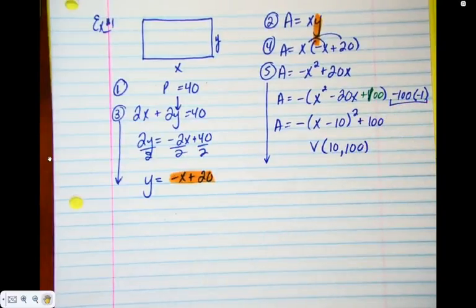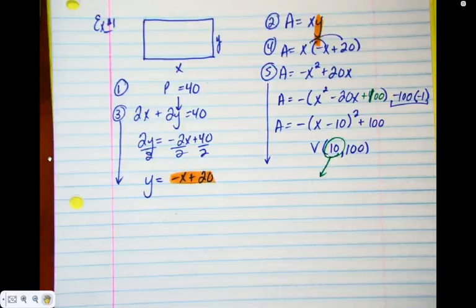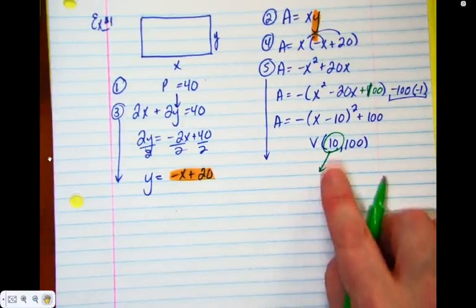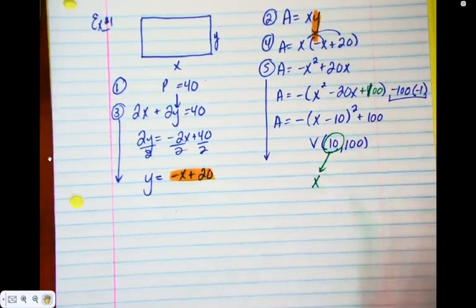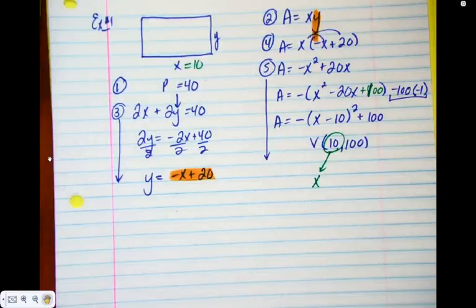Confirm so far. This is the most important thing in the question. Even though we're trying to find a max min, what we're trying to find are the dimensions. Whatever the first thing comes out to is whatever you called x. So we know that the first dimension of this is going to be 10 units. How do we find the other dimension?